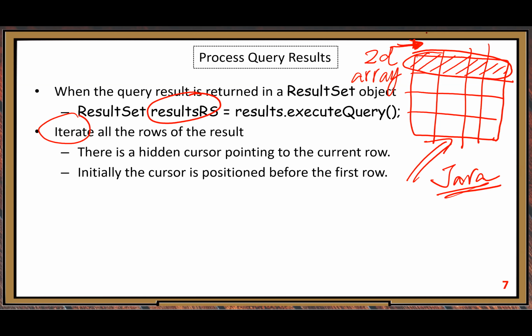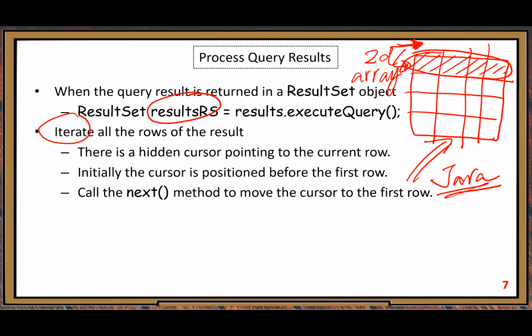Before the first row, it is empty. So if you want to read the first row, you need to move this cursor down by one row. Then you can read the data.